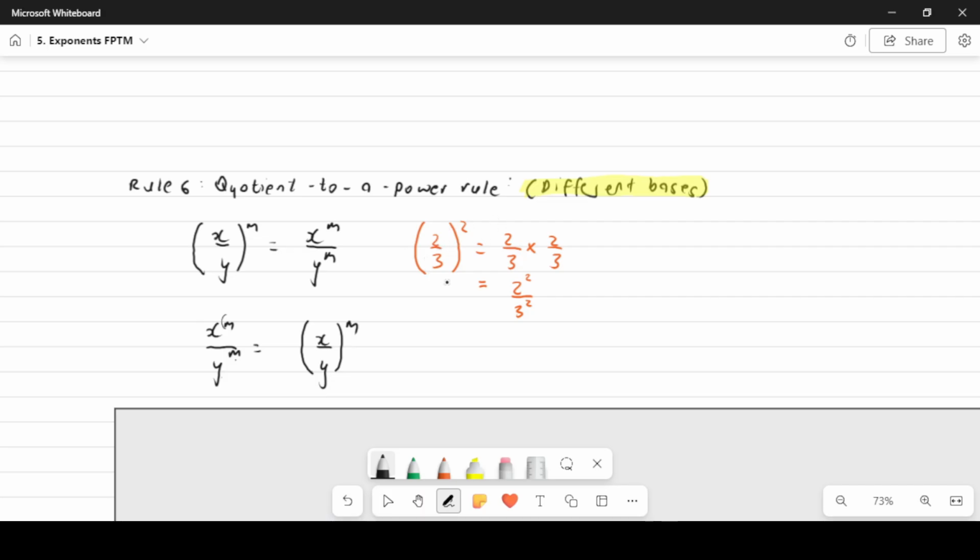So looking at this, why does the rule make sense? See, 2 over 3 raised to the power 2, this base is repeated how many times? It's repeated twice. That's what the 2 outside is telling you, that the base is repeated 2 times. So that's 2 over 3 times 2 over 3. And if you have to simplify that, 2 times 2 is what? 2 squared. 3 times 3 is what? 3 squared. You can go directly from here to there by just distributing the power. So 2 to the power 2 over 3 to the power 2. Very straightforward. Let's look at the next rule.